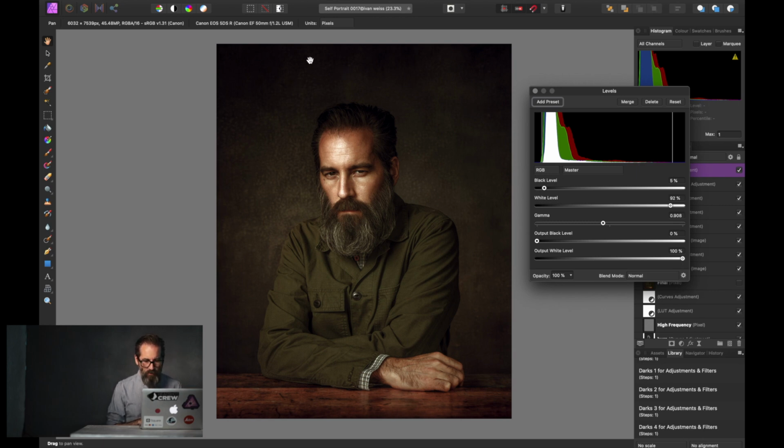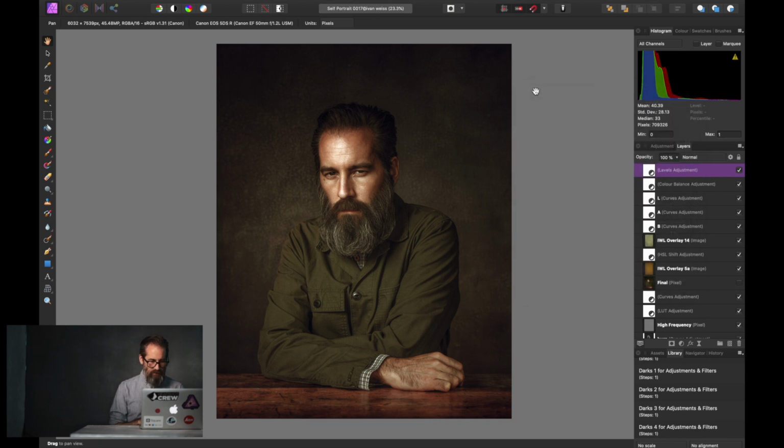And because I brought up the black point to there, it's actually really heavy in these corners. So I'm just going to lift my overall black point so that although those shadows are crushed, they're not going to go to complete black. So let's take a look at that. Yeah, I'm pretty happy with that.